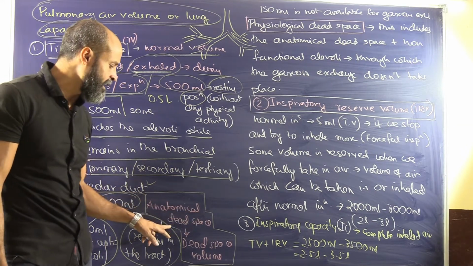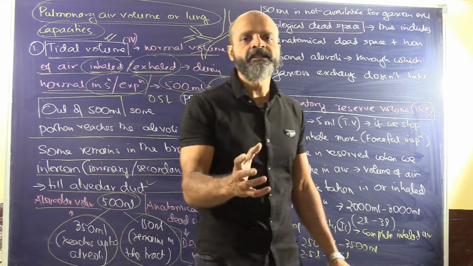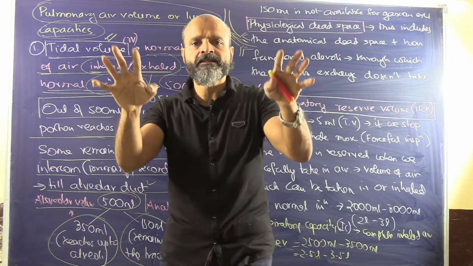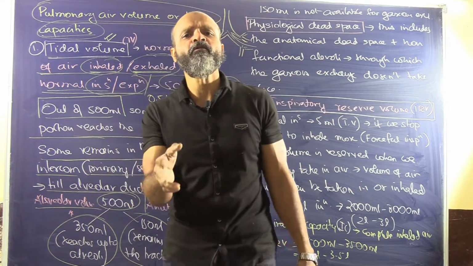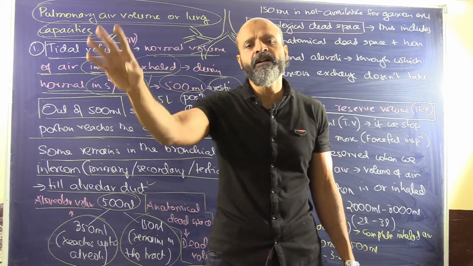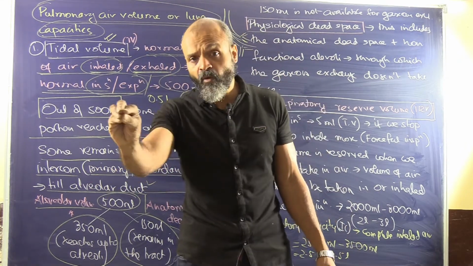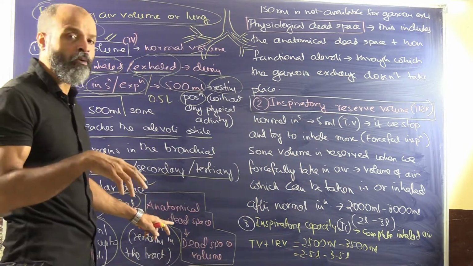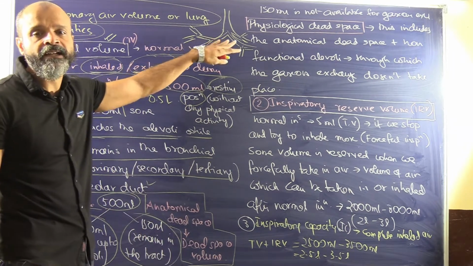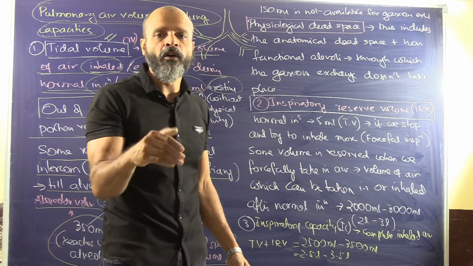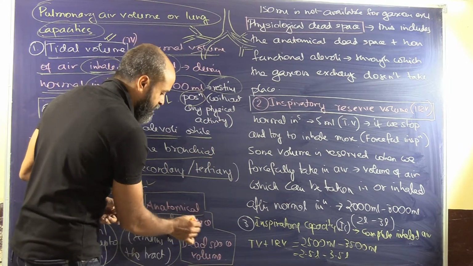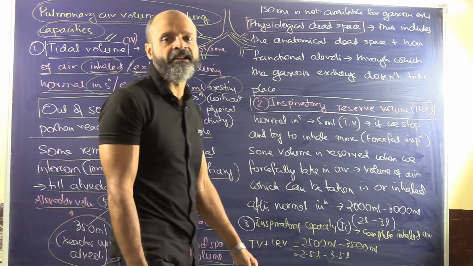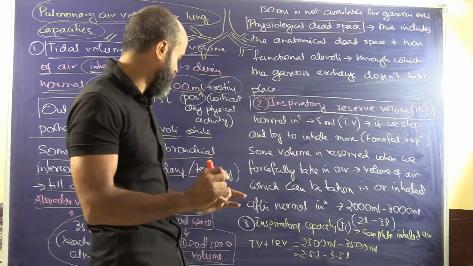So we call it anatomical dead space, because this is due to the anatomy. As I said, when water is supplied to a building, it is supplied through pipes. The more pipes we have, with branching and secondary and tertiary branching, the more water will accumulate in these pipes, so more water is wasted. Due to the anatomical space of this entire network of branching and rebranching of bronchi, it is called the anatomical dead space, and the volume of air that accumulates here is known as the anatomical dead space volume.